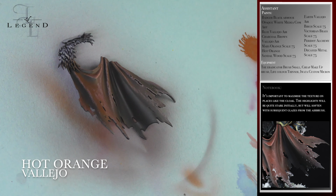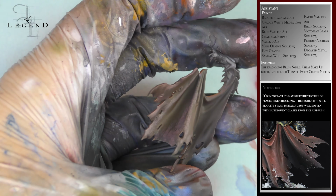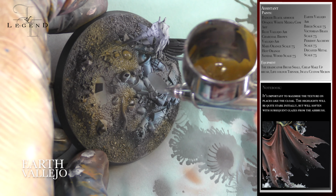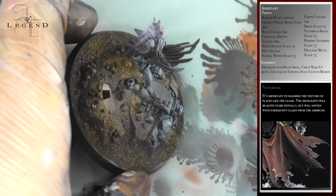I can continue to build up the variance in tone by increasing the amount of sandalwood and just adding several successive layers. Then, in order to unite all these disparate tones, I will use hot orange through the airbrush, and this is about 2 parts thinner to 1 part paint. It's a very light glaze layer. And that will be it for the cloak for the moment, for the airbrushing stages and the Eradicator stage. I think we need a new term, the Eradicator stage.